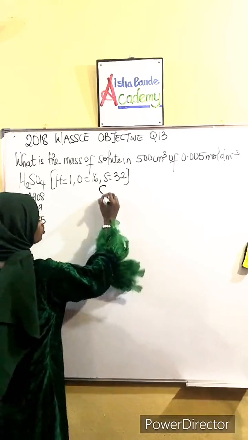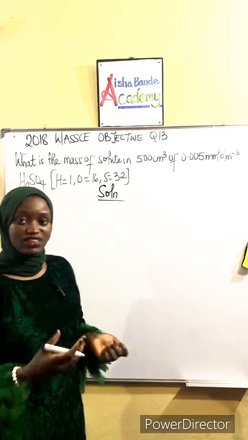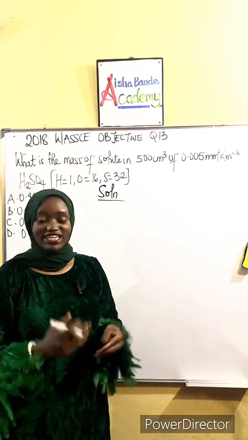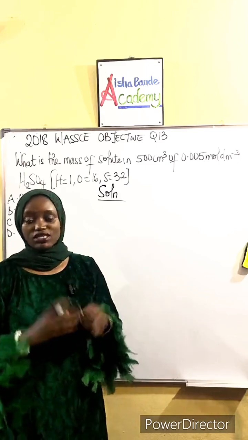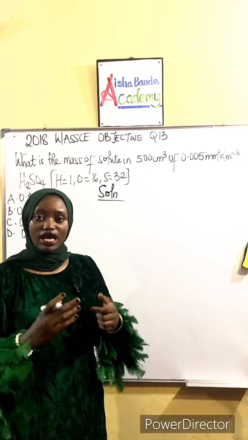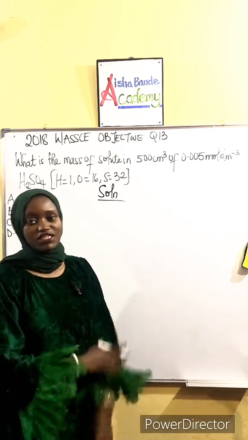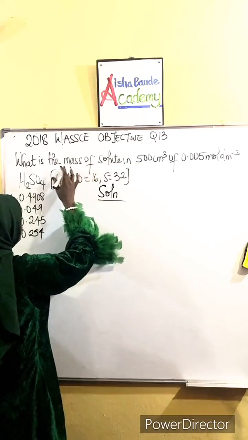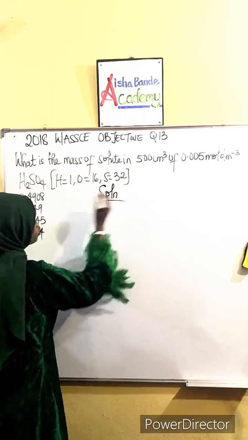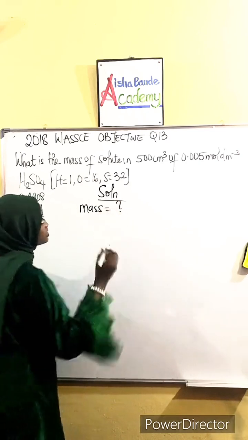So for us to begin solving, all we need to do is to bring out the parameters that have been given. That is always the first step in any calculation question you want to tackle. Bring out the parameters. The parameters guide you to know the correct formula for you to use in solving that particular question. So reading from the first statement here, what is the mass of solute? So what are we asked to find? We have to find mass in this question, right?